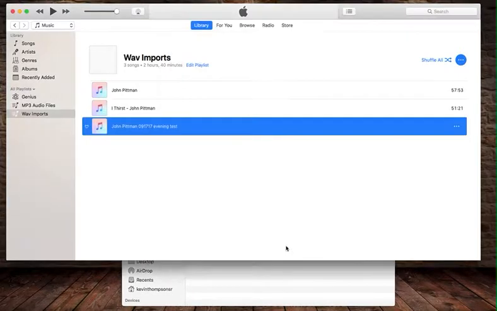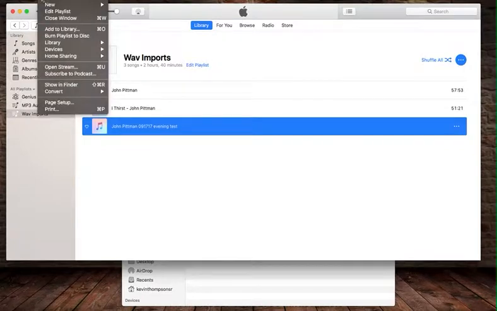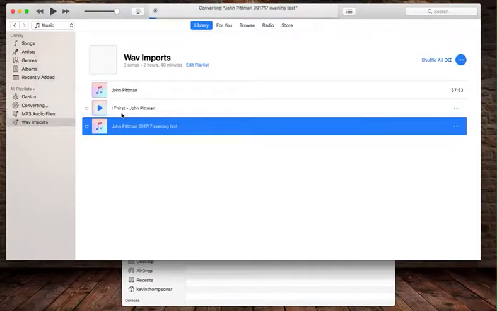So what we have to do is leave this highlighted. All right, now up at the top above this window, you'll see iTunes, or you'll see File on Windows, and you just want to go to File. And when you hit the File tab, you'll see a drop-down menu that says Create MP3 Version. This is the encoder, and it's one click. With Audacity, you have to do a whole lot more to create this MP3, and it's not as good a quality as this variable bitrate universal platform MP3 with iTunes. So you just simply hit Create MP3 Version. Now if you notice right here, you'll see Converting.